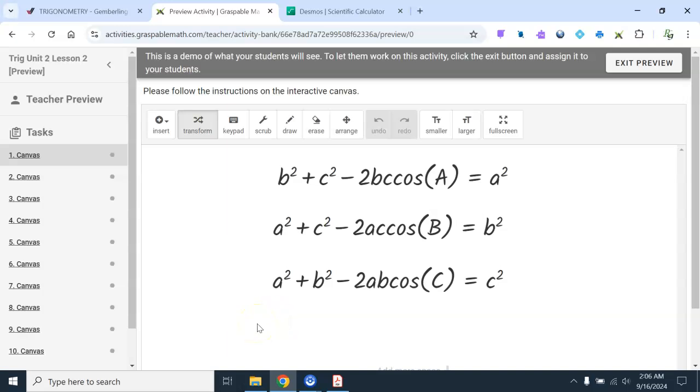So these are the three formulas for problem number 8. The one thing to keep in mind with the formula is that the angle we're working with and the side that we're looking for are always opposite each other. So I tend to put the a squared at the end of the equation. If you look up the formula, quite often they put the a squared at the beginning. The formula will look a lot like the Pythagorean theorem, and then there's plus a little bit more. These are all multiplication problems in here, so it's 2 times b times c times cosine of A. So keep in mind that this is all multiplication here.